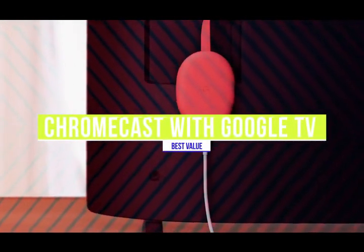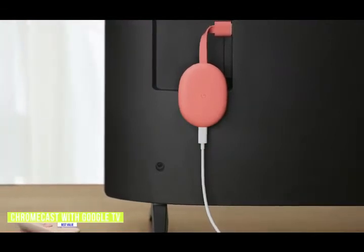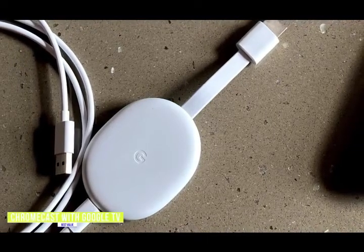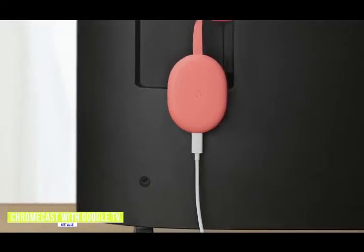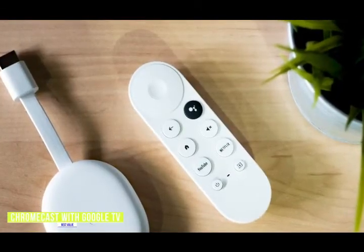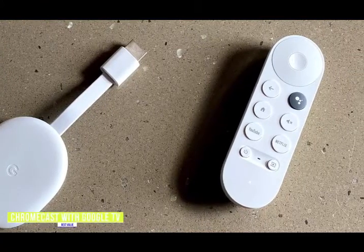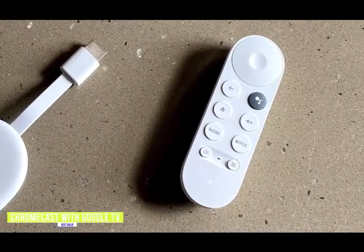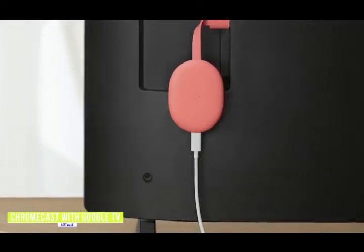The fourth product on our list is the Chromecast with Google TV. This is our best-value Android TV box. Many may be familiar with Chromecasting content from your devices to your TVs, but with the latest Chromecast with Google TV, you're also getting a built-in, full-fledged Android TV box. Currently available at $50, it's a great way to stream 4K HDR content from your favorite streaming services at a very affordable price. You also get support for Dolby Vision and Dolby Atmos, delivering an immersive experience for all your favorite films and TV shows. There's no switching apps with Google TV — your content from all your favorite streaming services is curated and organized for you. Plus, you can still cast from compatible Android and iOS apps or mirror your Chrome browser tab to your TV. Easy access to Google Assistant, YouTube, and Netflix makes up for some omissions on the remote.